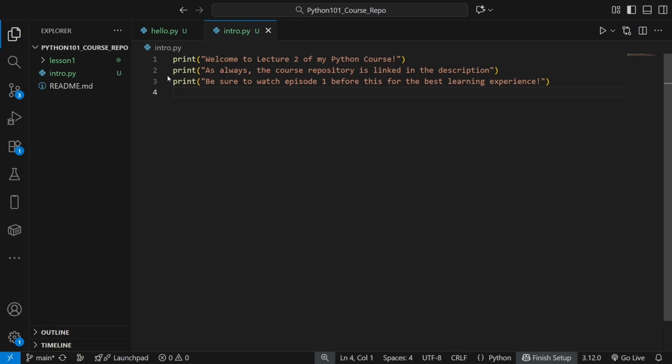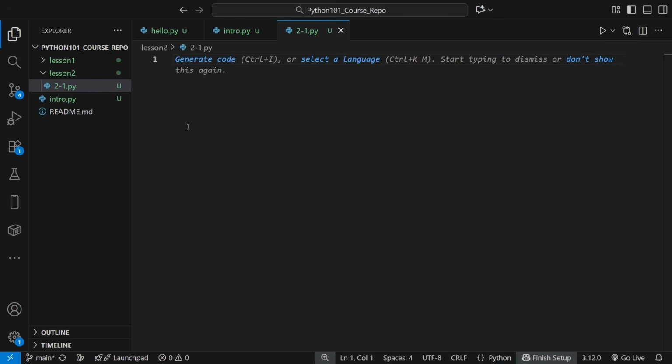Let's jump into some more concepts. Let's create a folder for this lesson, call it lesson 2, and open up a new file where we will store our first exercise. In this file, I want to touch a bit more on assignment. I'm going to type a few variables, print them, and then reassign one to show that variables can change. The key idea here is that the variable name isn't the value itself. Rather, it's a label, and you can point that label at a new value at any time.